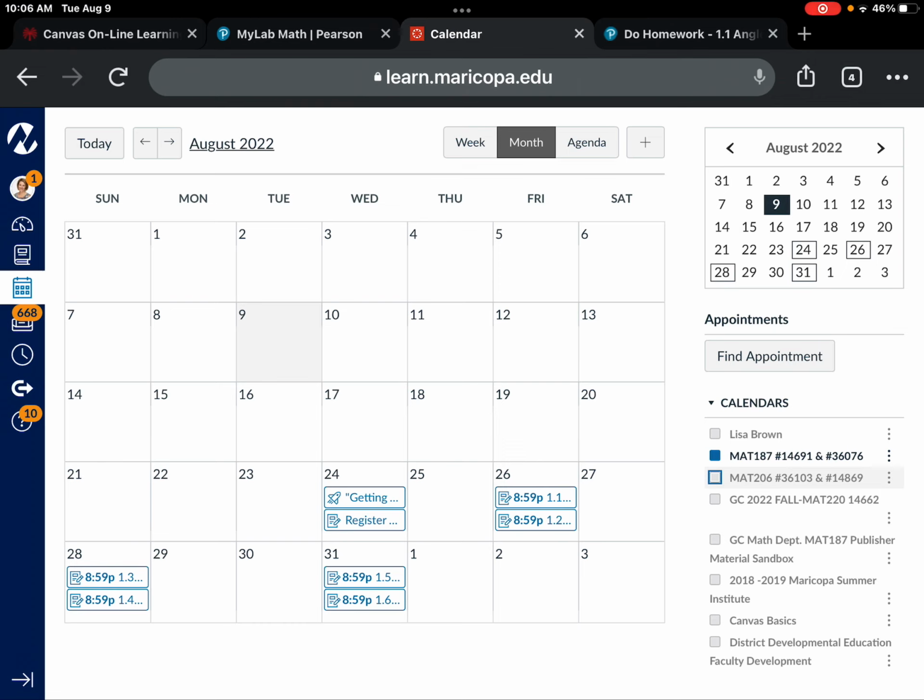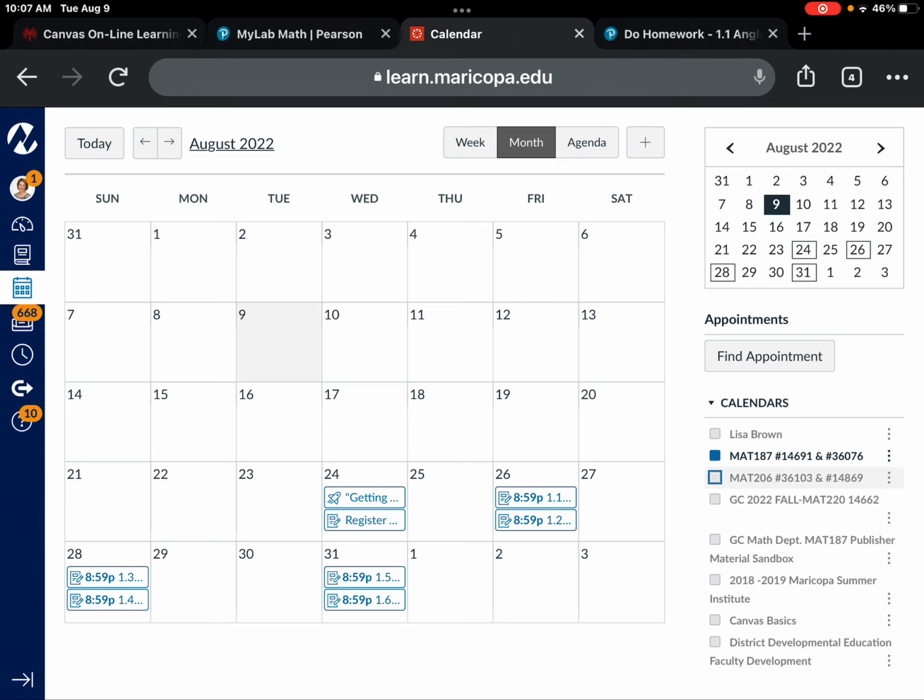I'm noticing at the moment my due date is 8:59 p.m. and I usually make that midnight. So it's supposed to be 11:59, but I think that's an issue with my settings in Math Lab are for Eastern time, and I need to change that to make it Arizona time, and that will take care of that. So I'm glad I looked at this to notice that that's not quite the right time.